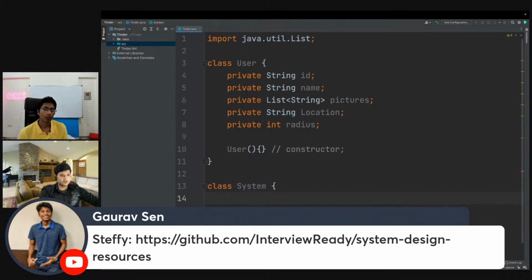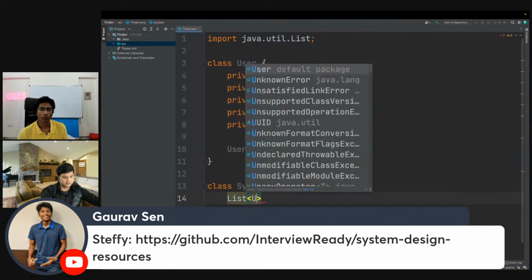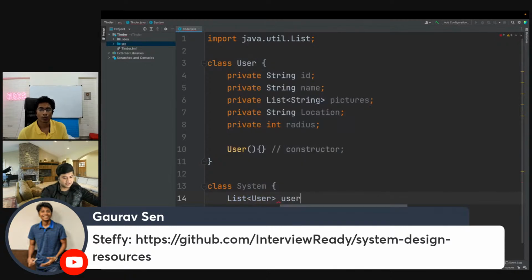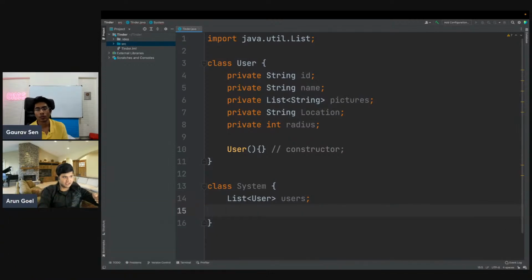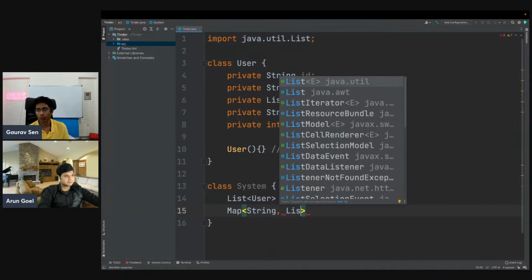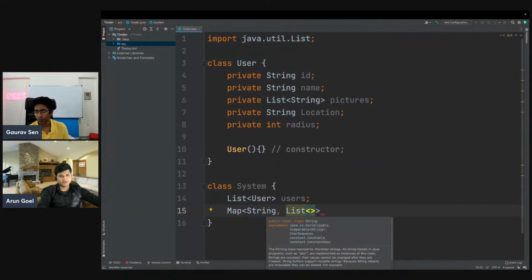Now, what all things was a system having? First of all, it was storing all the users, so a user list. The second thing was storing all the matches, which I'm able to see here. So this was a match ID, and basically the matches of a user.